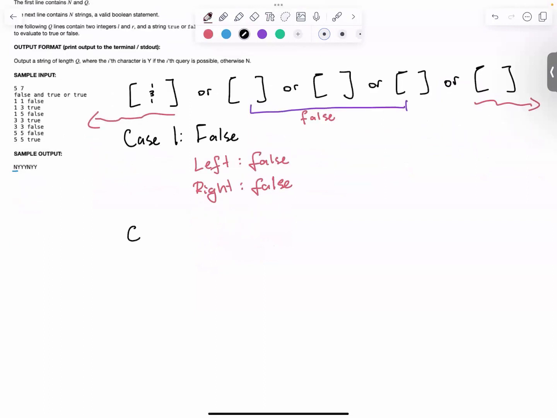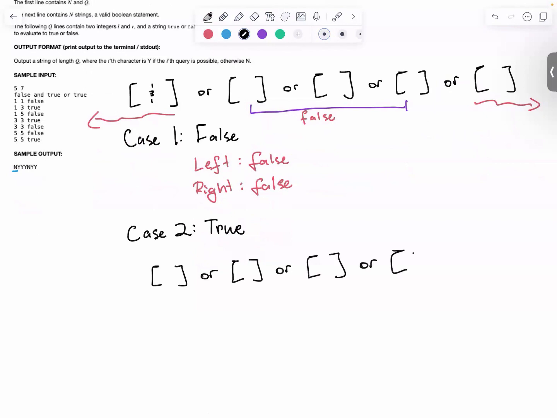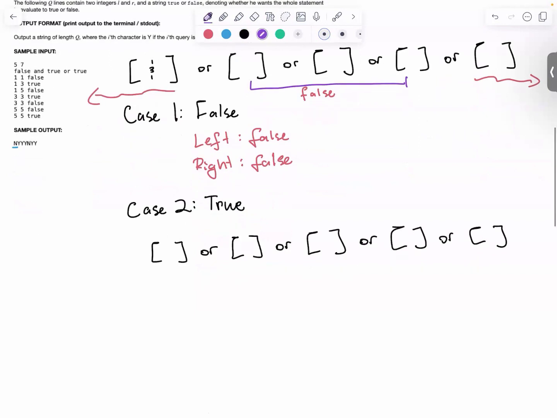The second case, which is slightly more complex, is if you actually want your thing to evaluate to true. So in this case, again, we can have our series of runs, like so. And let's say again, our query can be something from here to here.